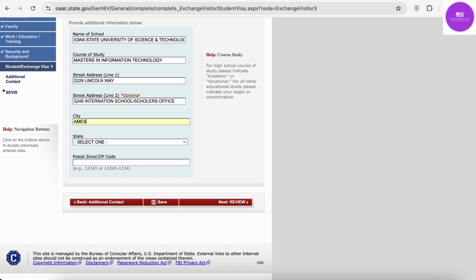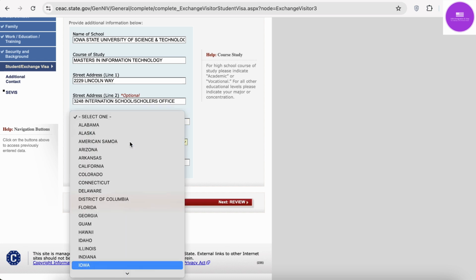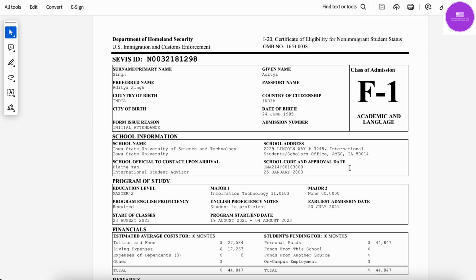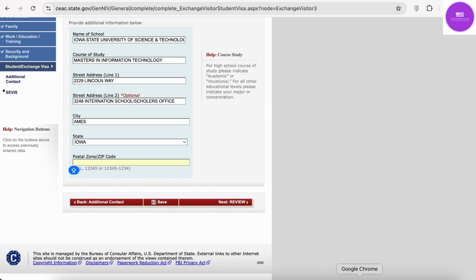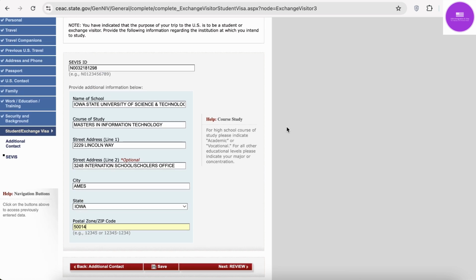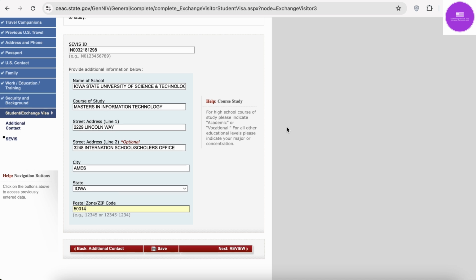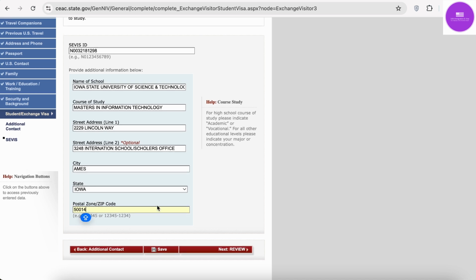City is Ames, state is Iowa, and zip code is 50014. This is your school information, your SEVIS ID, and your course of study. Everything is mentioned here.